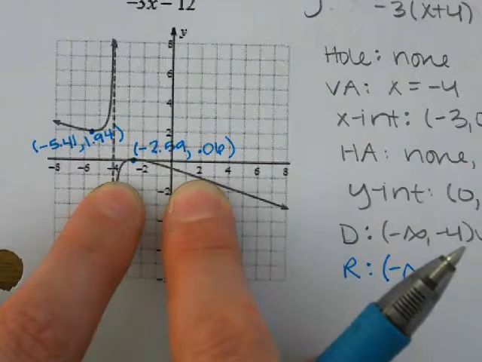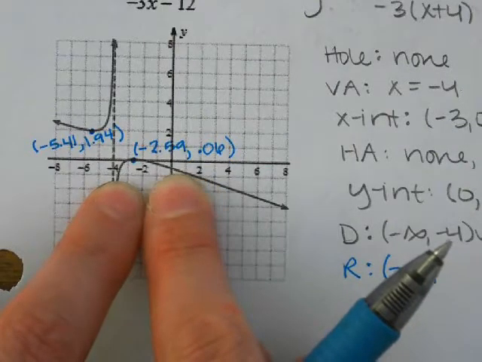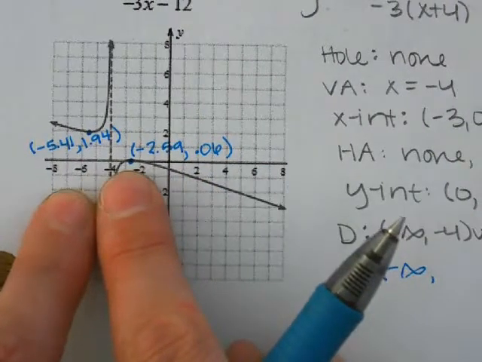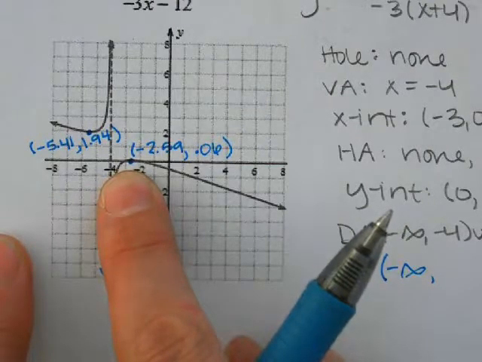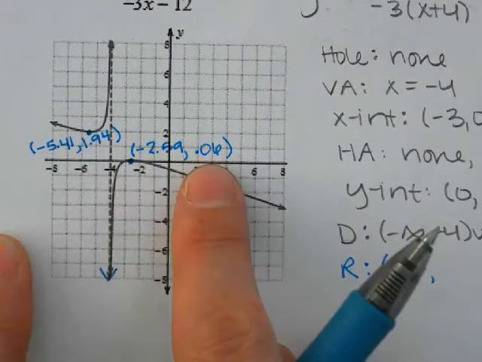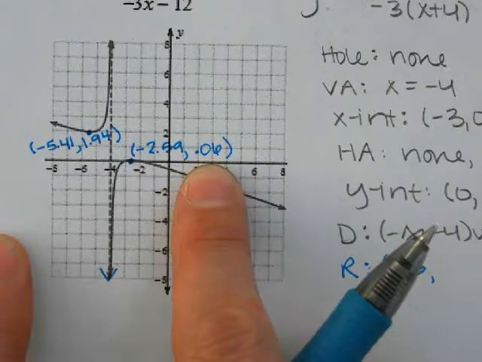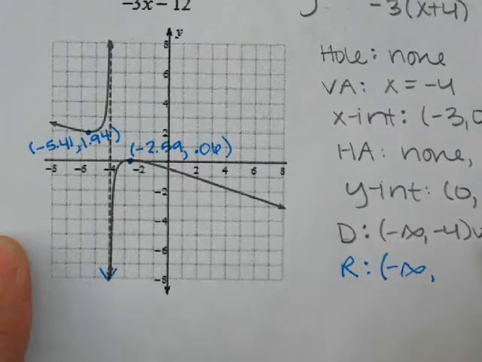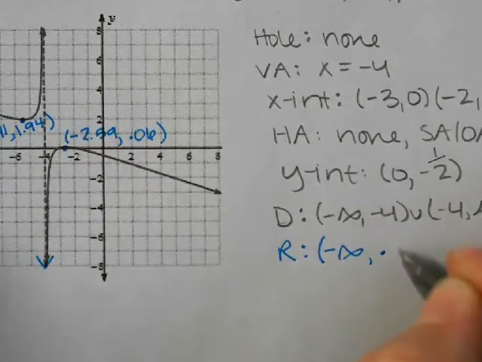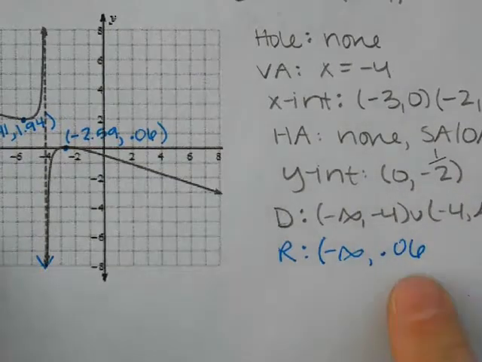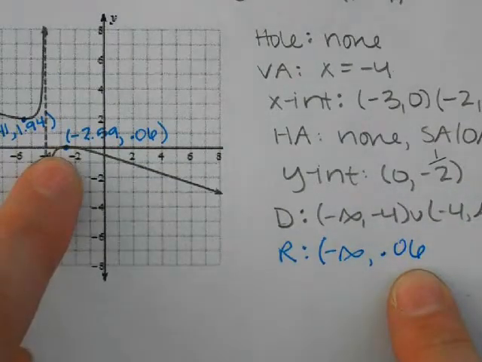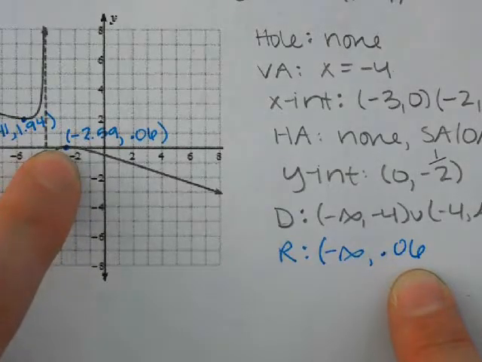And all these y values are good until, which y value do I get to where the graph stops right there? Yeah, it's not 0 quite. What is it at? 0.06. That's where the graph stops. So I'm going to say 0.06. Now, that is a number where if you were to ask me where 0.06 is, I could put my finger on it and say it's right there. So does it get a parenthesis or a bracket? Gets a bracket.